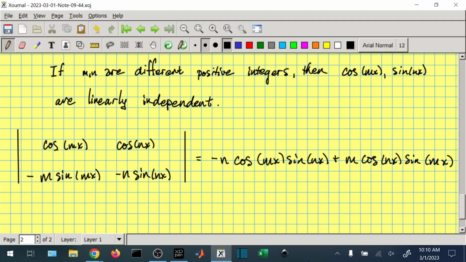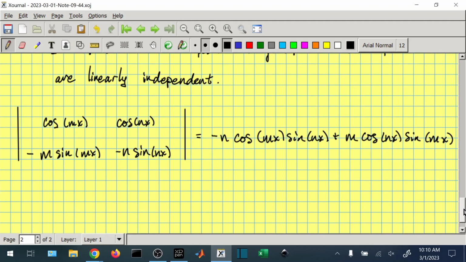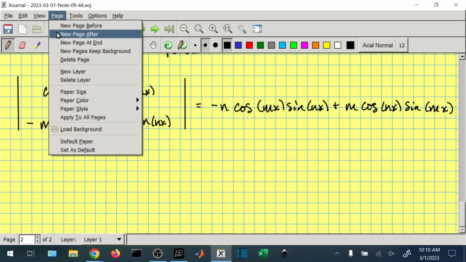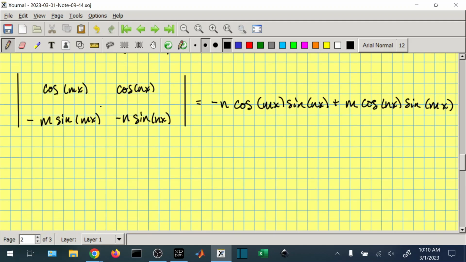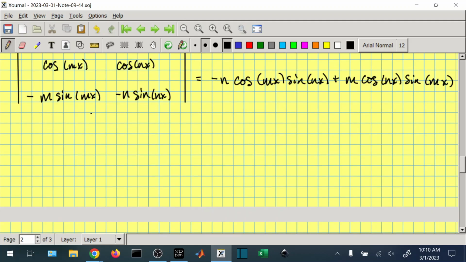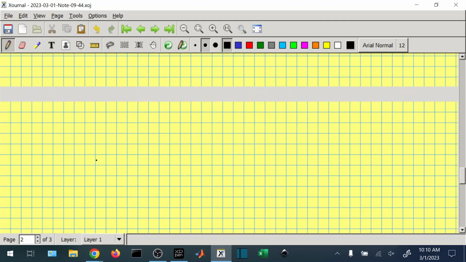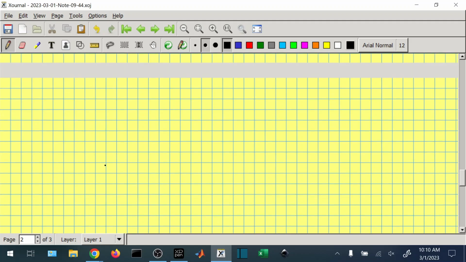Anybody have any idea? The product of sum formula? Okay, I've forgotten the product of sum formula. I can look it up, or if I'm on a quiz or an exam, I may have to figure it out. How do you figure out the product of sum formula? You ask the professor. Yeah, that's true. You can ask the professor, but if it's a test, I'm not going to answer. I'm going to say, you got to figure that out on your own.